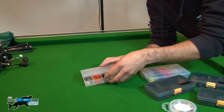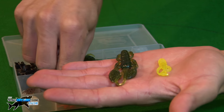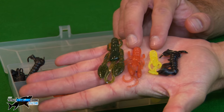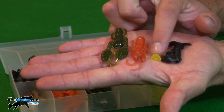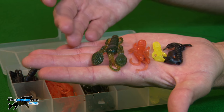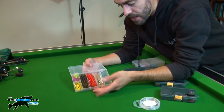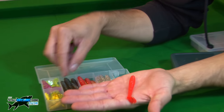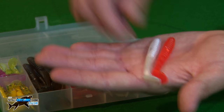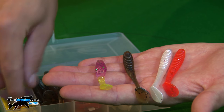This is my creature bait box — I've got loads of different creature baits of varying colors and sizes with different actions. These orange and yellow ones are glow in the dark UV ones, and this one has a slight paddle tail — you can fish these Texas style, on a straight jig head, or on their own. This is my soft plastic shads box with paddle tails. I've got bright colors for dark murky conditions when rivers are flooded, darker natural colors for clear water, and bright fluoro type colors as well.